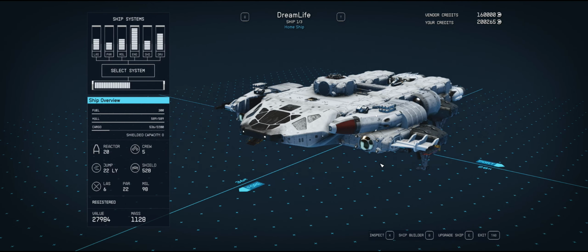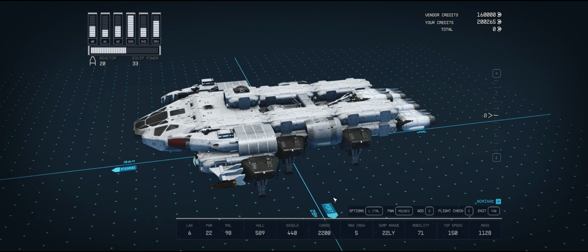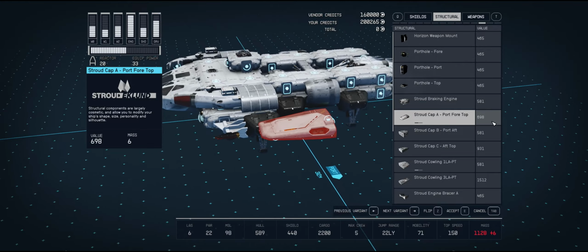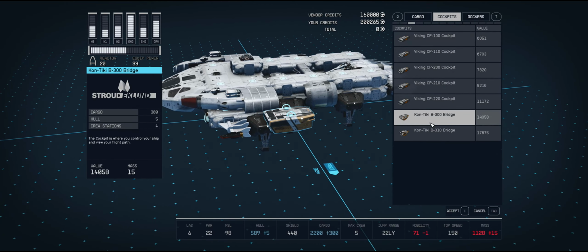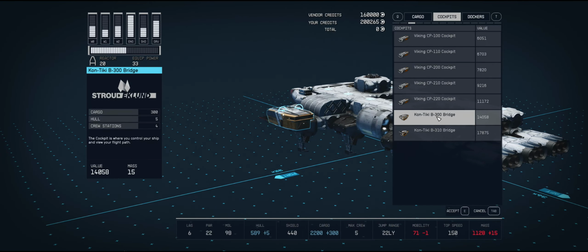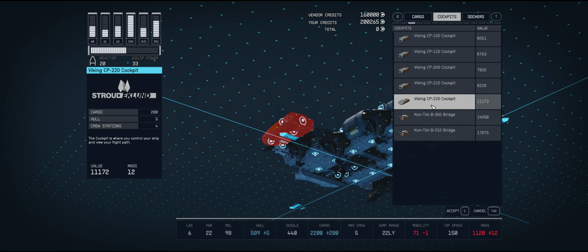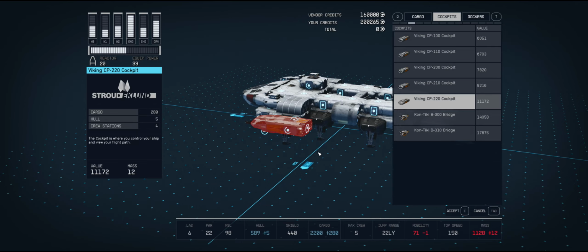Okay, so what we're going to do is go to the ship builder. We're going to add new modules. If I were to look at cockpits, none of these cockpits are multi-level, are they? They're all single level, as you can see. And they're all connecting from the bottom, as you can see. Except for this one, the Viking. The Viking can actually be integrated in it, isn't it?